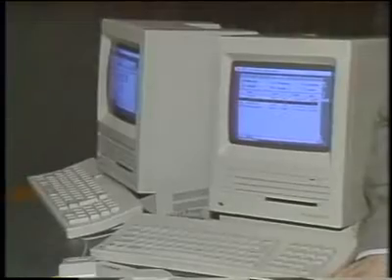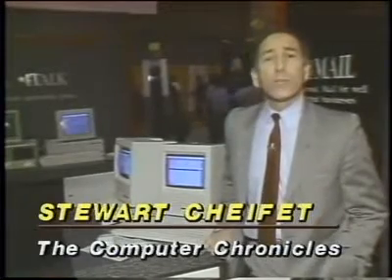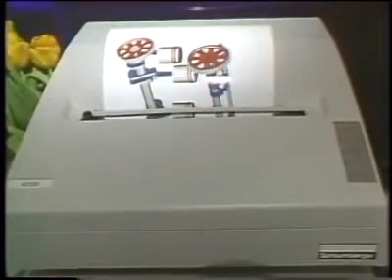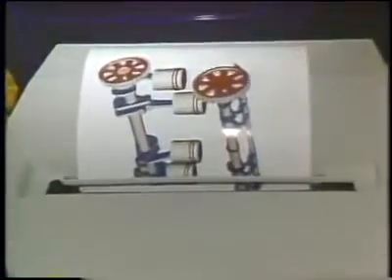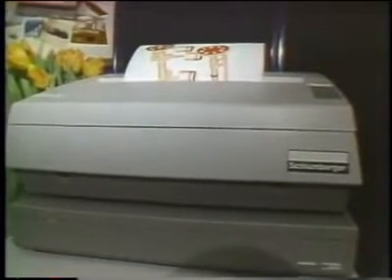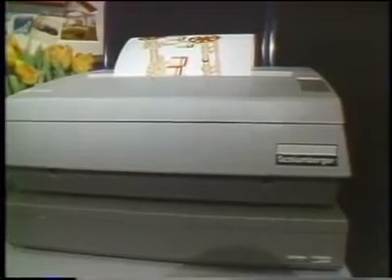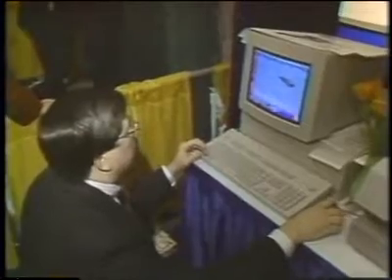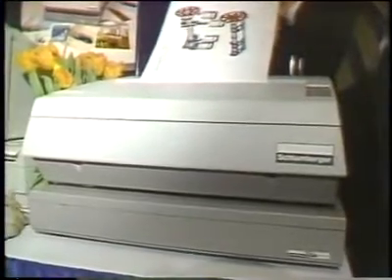While the big hardware news here is the introduction of the SE30, there's also a lot of attention being paid to peripherals such as erasable optical drives, color printers, and accelerator boards. Schlumberger Graphics unveiled a color PostScript printer aimed at the computer-aided design, engineering, and manufacturing markets. The 5232 color PostScript printer takes true-color Adobe PostScript images and prints at 300 dpi using color thermal transfer technology. The machine can be configured for A-size or B-size pages and connects to standard AppleTalk, Centronics, and serial interfaces. Prices start at around $17,000.